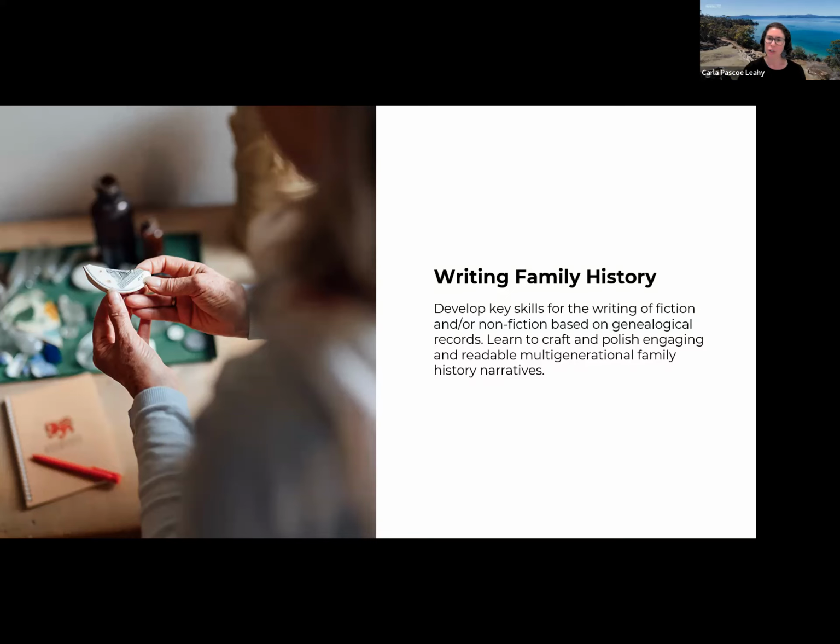And you can choose to engage in a strictly non-fictional way, a strictly historical and accurate way. There's also opportunities to slightly fictionalize your story if you're interested in that kind of style of writing. And so the hope is that this would teach you how to communicate the things you find in ways that are going to make other family members really excited, not yawning, but really wanting to engage and be as excited about your research as you are.